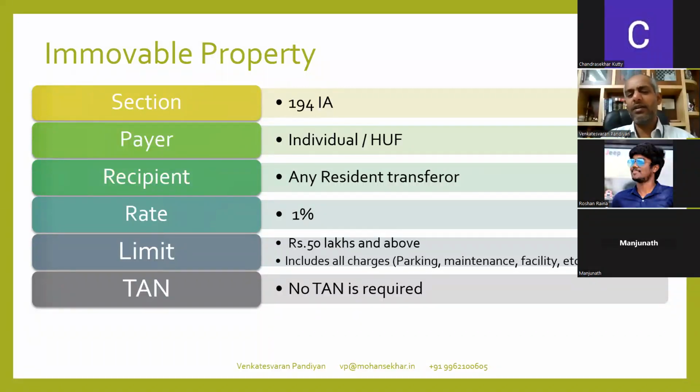I will not have any TAN number. If you go back to my original, the first session, I told you that the first and foremost thing required for deducting TDS is the TAN number. In these cases, the TAN number is not required, because individuals are not required to have a TAN number, and this will be one such case of payment. So 1% on the amount: on 50 lakhs, 1% is deducted and remitted. There is a form 26QB on which you will have to make the payment, and the TAN number is not required for that.